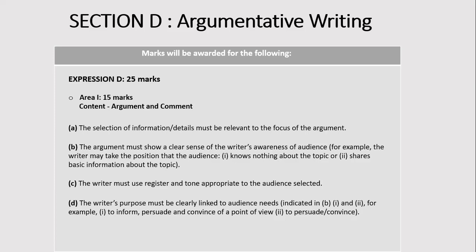So obviously, if we are doing argumentative writing, you are expected to use a particular tone, your language must be of an argument, right? Your word choice and so forth. The writer's purpose must be clearly linked to audience needs. So whether you are writing to give an example, to inform, to persuade, to convince of a particular point of view, right?